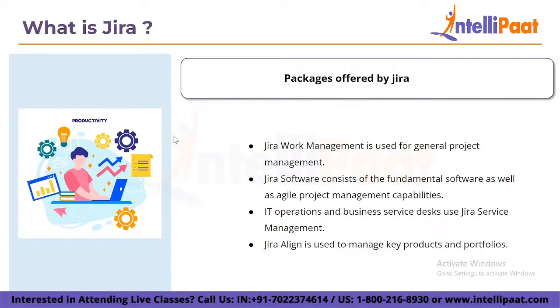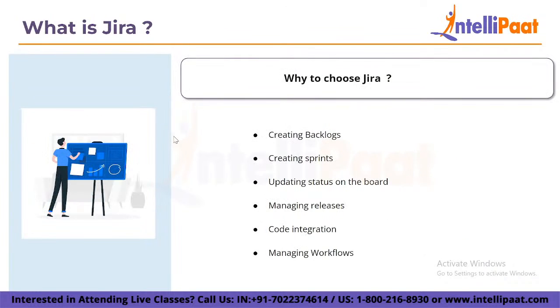JIRA Work Management is built around three key concepts: issue, project, and workflow. Issues are the tasks that must be completed in order to complete a project. JIRA projects are a way to organize your issues and the information you need to move forward. Workflows, on the other hand, specify how a problem will be handled throughout a project. Now let's see why we should use JIRA.